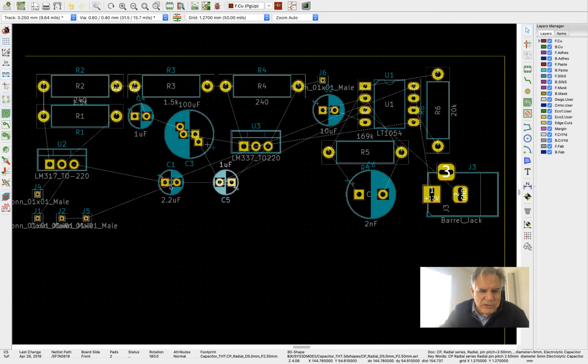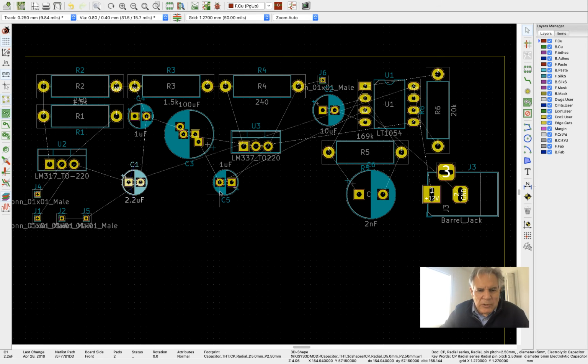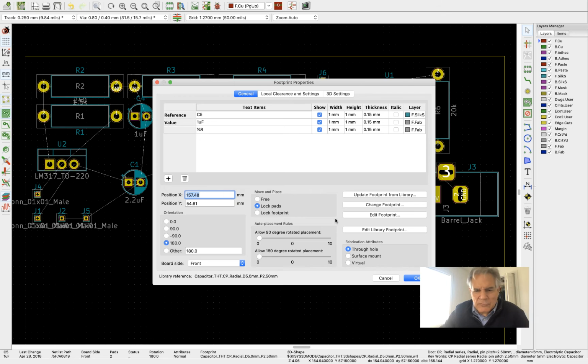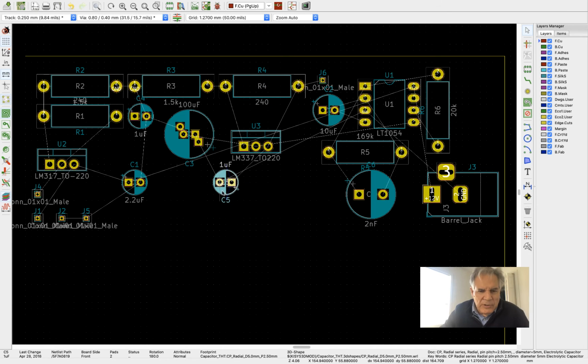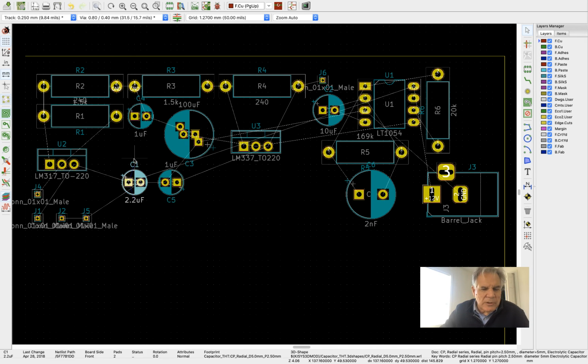Now, we do have some crossovers. We've got some nodes that go all the way around here. You know, we might want to. You just have to explore. It's really an exploration here of what can possibly work.